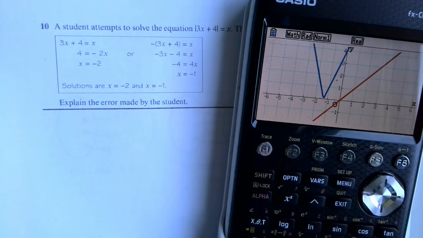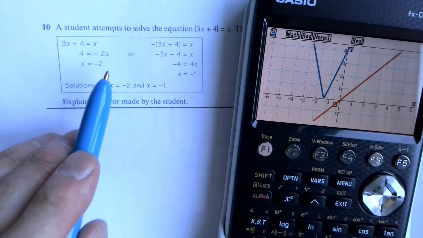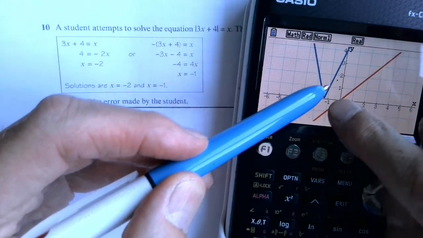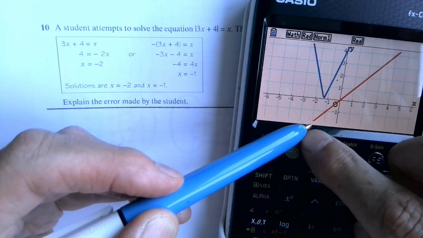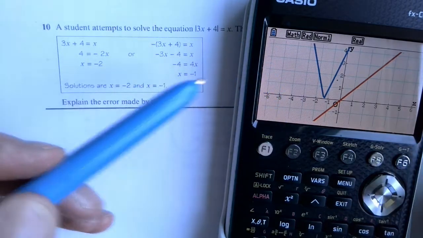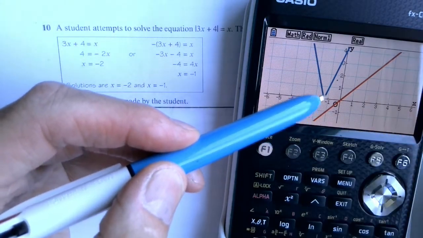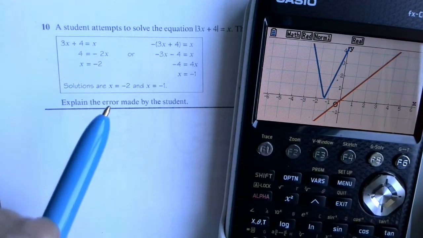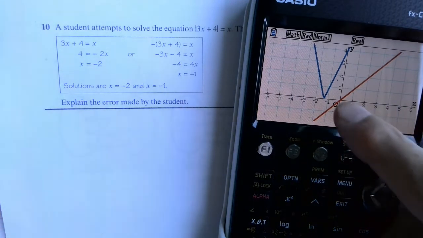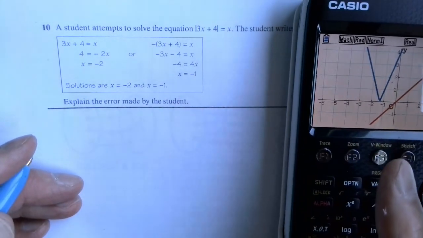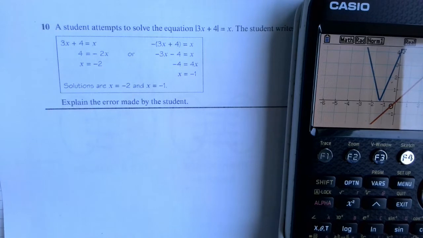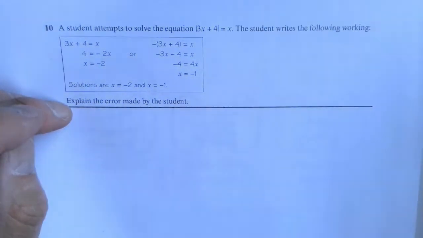The graphs never meet. So you might be saying, well, how have you worked out two intersection points? Well, the intersection point here would be where those two lines meet down there, but that's nonsense because this is a modulus graph, and this intersection is where that line carries on and meets there. So the graph was essential to show that actually, whatever the algebra says, there were no intersections, and that means there were no solutions to this problem. And well done if you managed to spot that.